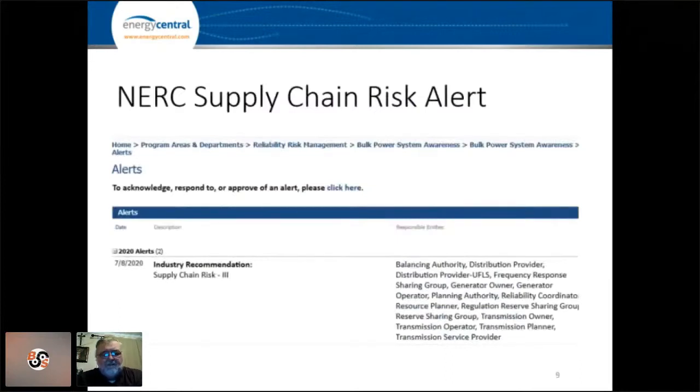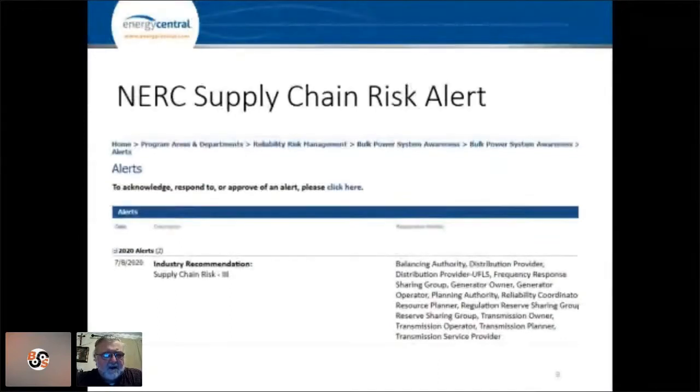So NERC, as I said, is the organization that's responsible for notifying the electricity sector of any risks that may exist. They will occasionally send out alerts, and back in July, they issued an alert on supply chain risks within the energy industry. And the energy industry is frequently under attack. It's one of those cases where it's foundational.